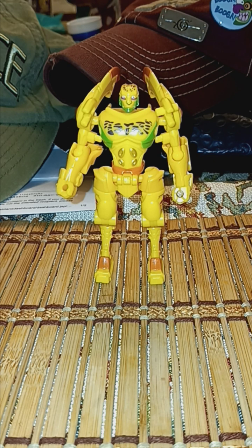G1 40th anniversary Funko Pop Astro Train for my girlfriend. So, decided to do that today.